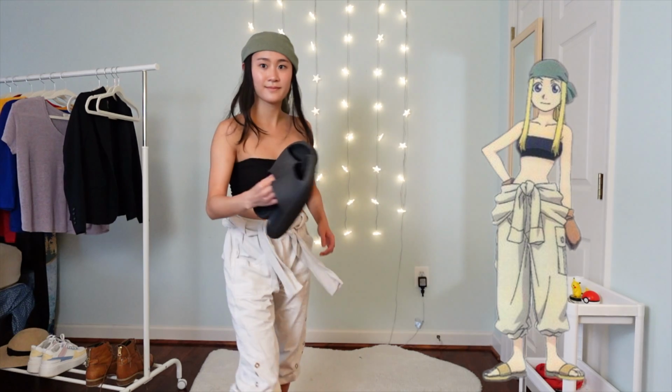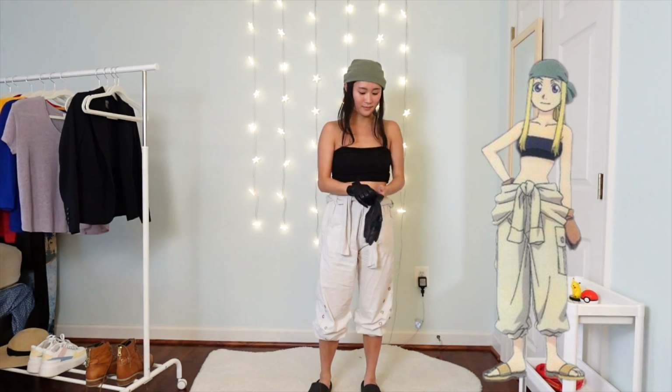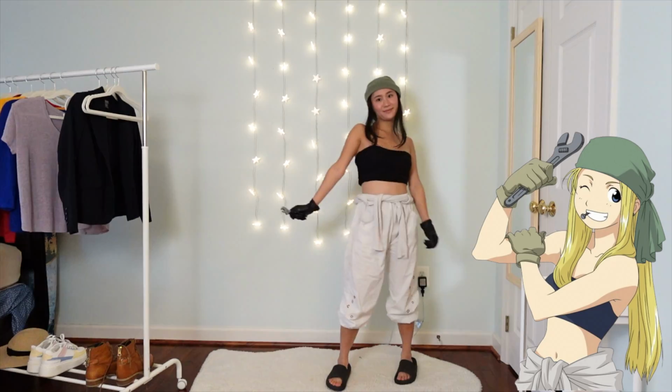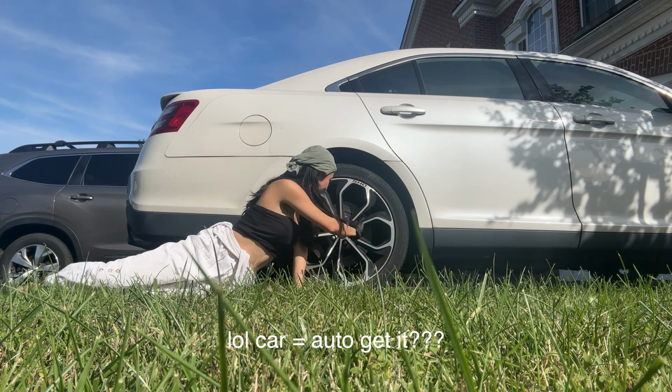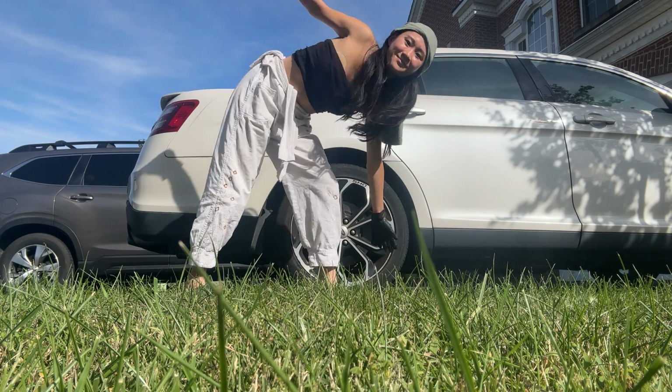Winry rocks some tan slides, but honestly, I think black slides will slide too. Haha, yes, I thought that was funny. She's also got some tan leather gloves, but again, let's just pretend that they're black. But something non-negotiable is her wrench. It makes her extra recognizable. And voila, you are now ready to fix some automail. And yes, as you can see, I have no idea how to use this thing, and that's probably a good thing because I don't actually want to unscrew the wheels off this car.